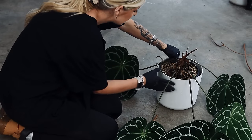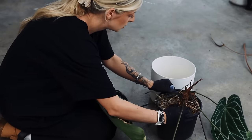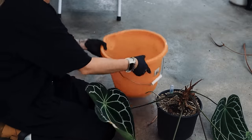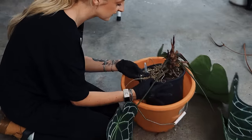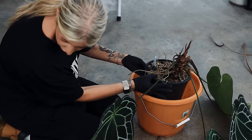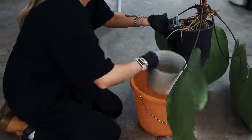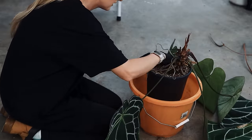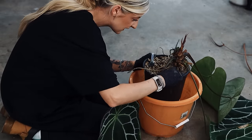Right, let's get the inner pot out. Oh good, straight out. Oh, I hate it. He's such a big boy though, and actually his roots are at the bottom, so that's fun, isn't it? Oh God, this, guys. I don't like this. I don't. Tell you what I'd like to do, because my little hands can't take it. If I rest that at least, try and manually sort of shift it, see what we're dealing with.